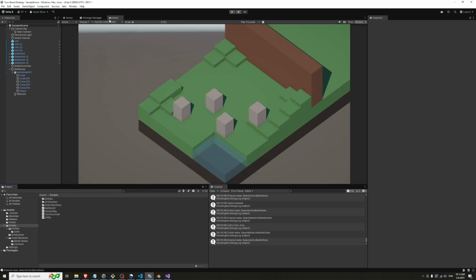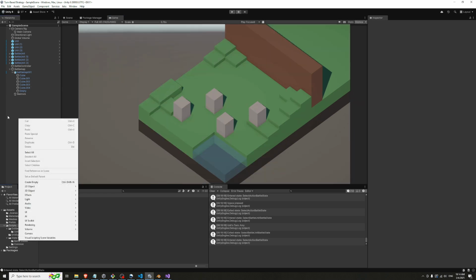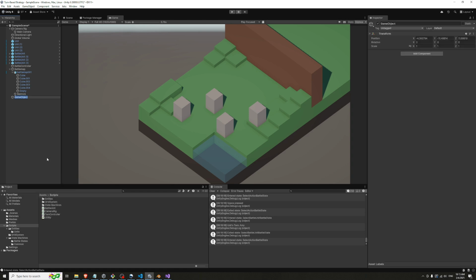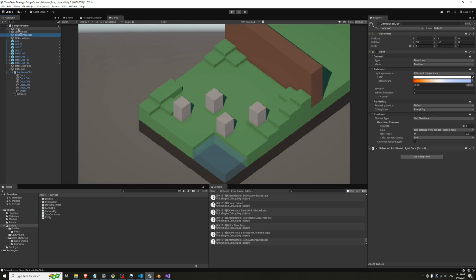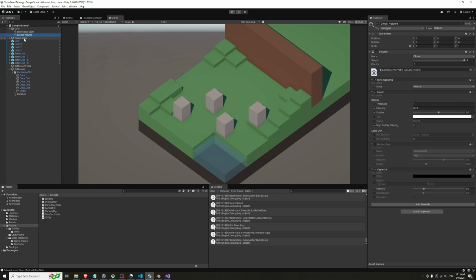Okay, let's get some UI built. And I'll just try and sort the scene a little bit as well. So I'll make an object just called core, and this will be just things that are needed to support the scene you're on.